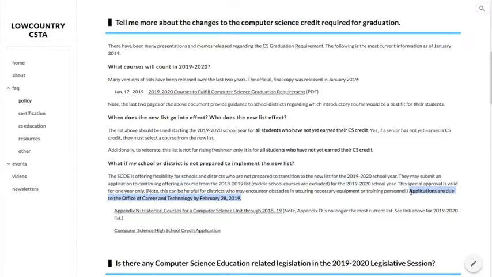But there was an opportunity for your school district to apply for a 1-year transition year, basically a waiver for next school year, allowing you to use the old list for 1 additional year until your school district was ready to implement the new list. Again, that deadline was last week, so if you did not meet that deadline, you will need to reach out to the State Department of Education CTE office directly to ask if it's available to continue to apply for that waiver.